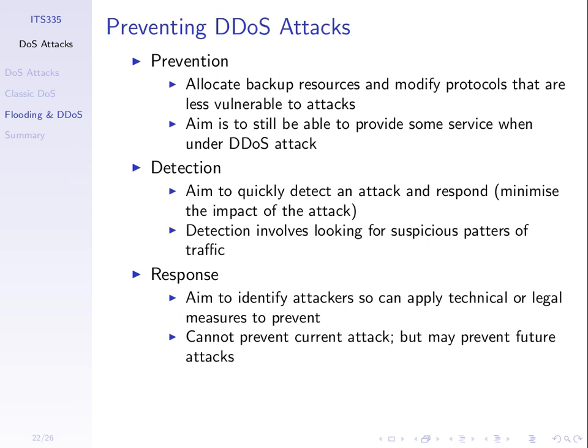Detection is a main thing. Monitor the traffic coming in and monitor the statistics of how often the amount of traffic changes. And if it goes above some thresholds, then maybe that's an indicator of a denial of service attack. Detection is very practical, but of course you need to detect as soon as possible before the service becomes unavailable. So response happens after detection, and response can be using technical means, blocking this IP address, blocking all of this range of IP addresses, or some legal measures like contacting the ISP of the target and saying disconnect that customer, or taking legal action against different organizations. So it cannot prevent the attack, but it may prevent future attacks.